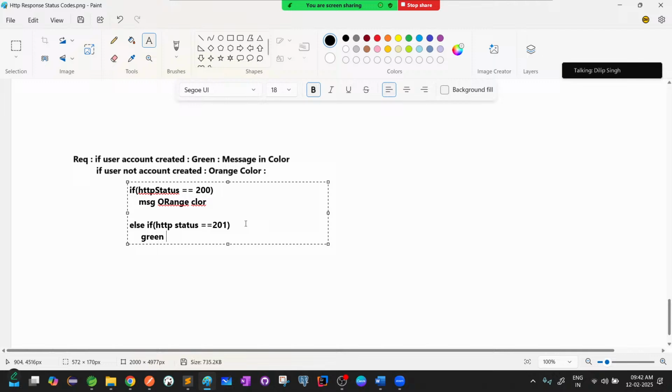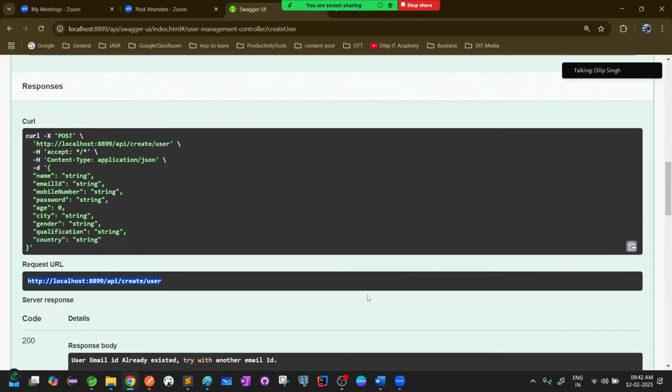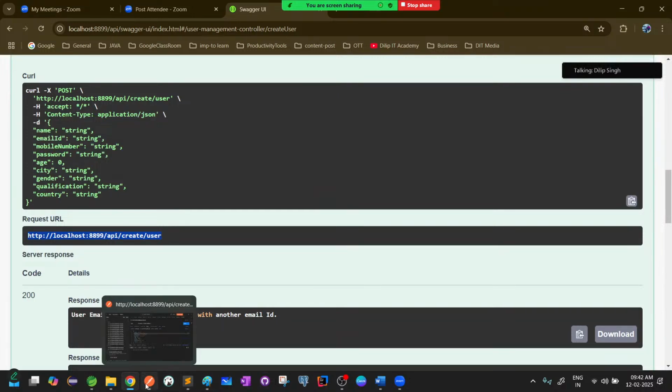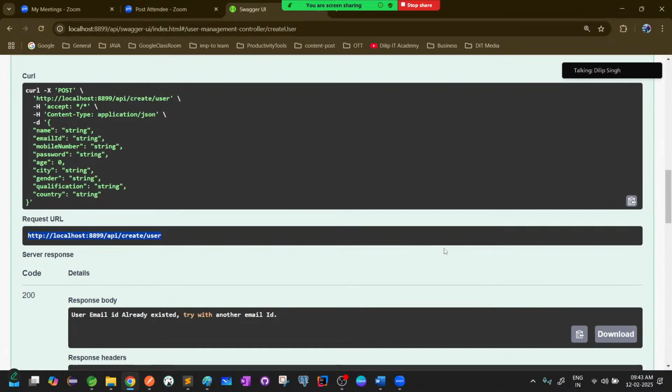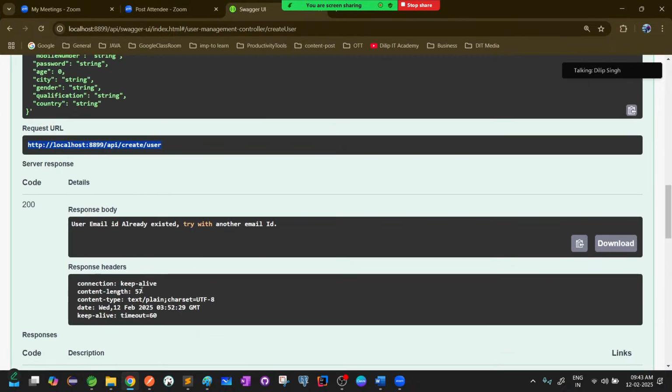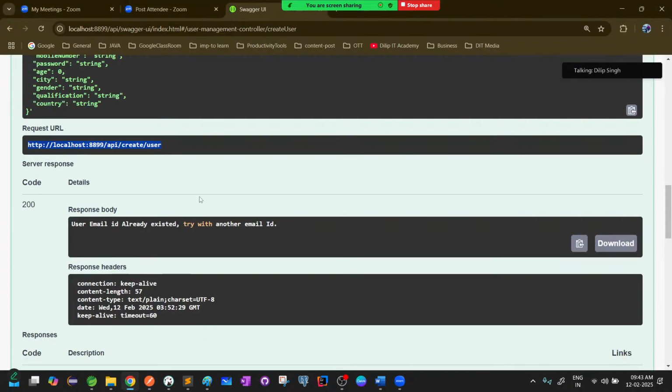It's not only about the front end point of view. By using the status codes, you can easily recognize at the server side level whether your resource got created or not. Even without seeing the body, by seeing the status codes, I'm saying resource created, a new user is added. So this is how you are going to make the custom status codes.